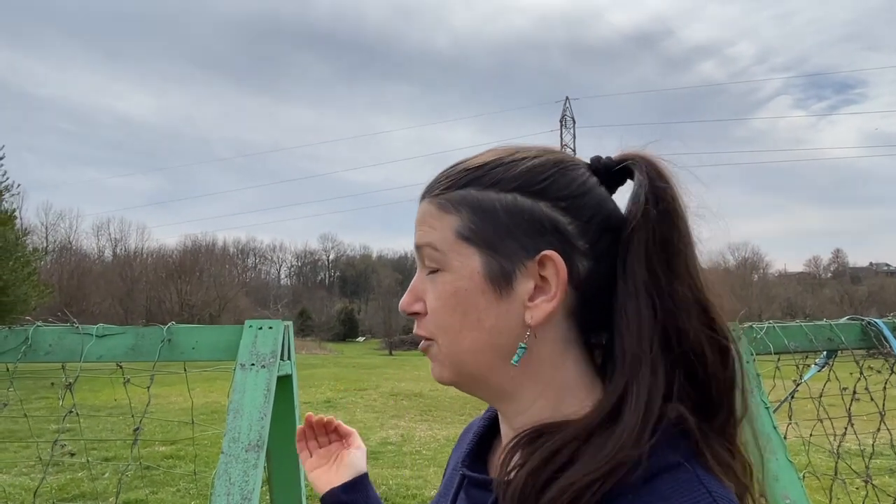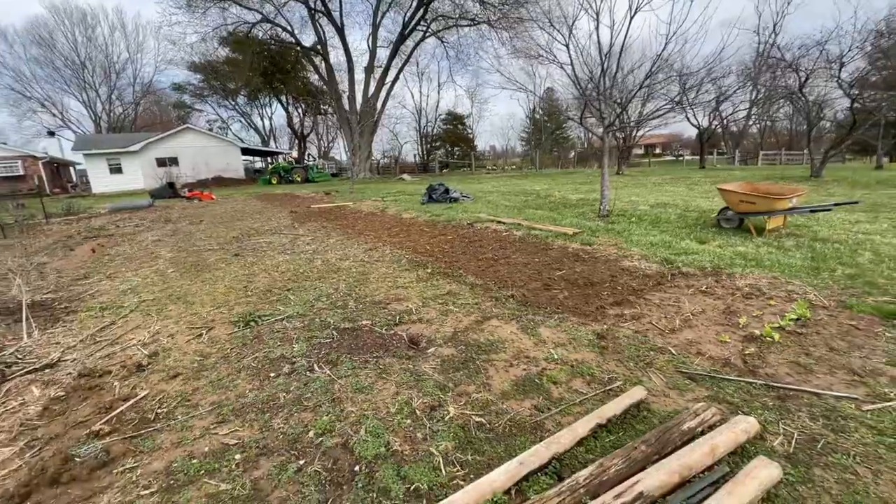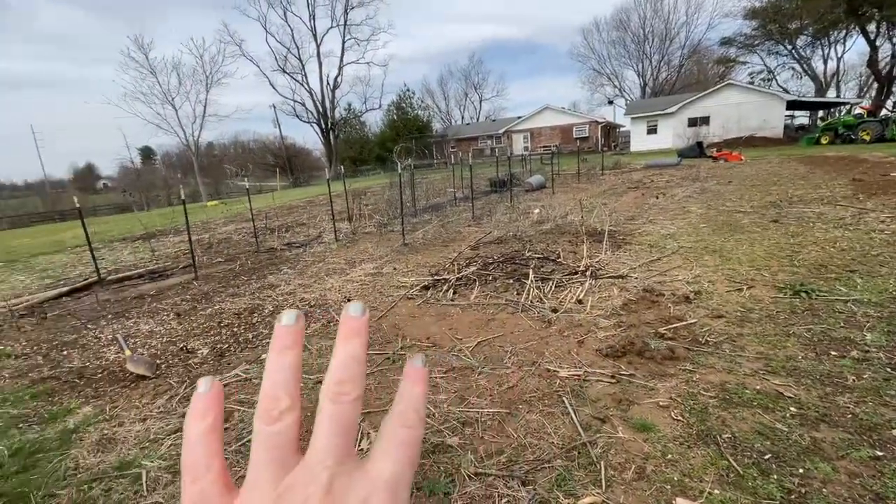It is very nice outside today — way cooler than yesterday. We got a rainstorm that brought the temperatures down, but it's still not cold. It feels very spring-like. Thank goodness we got our sweet potatoes started! I have a lot of stuff I still need to start and I don't even have seeds for a lot of it — I need to get into garden mode. Look at all that still needs to be done. But that's fine — you don't have to do everything in one day. If we just do one thing a day, we'll get there. It won't be Pinterest perfect, but it will be functional and it will give us food. Enjoy your coffee, and we'll do another thing tomorrow.